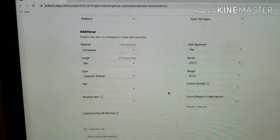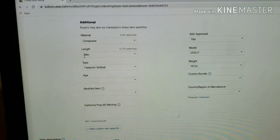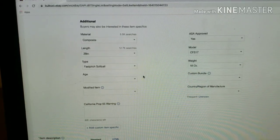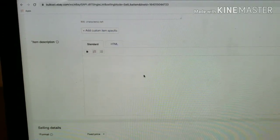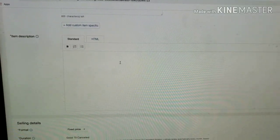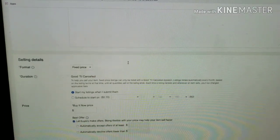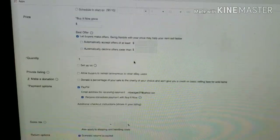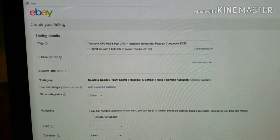I'm going to pause it and put all of this in because mine's a different length and probably a different weight than what this one is. So I am going to adjust all that. I'll put in a little description. I don't use a big description or anything like that because nobody reads them anyways. And then I'll set everything up. So I'm going to go through, set everything up, and then I'll come back here and show you guys what I've done. Okay, guys, excuse me.